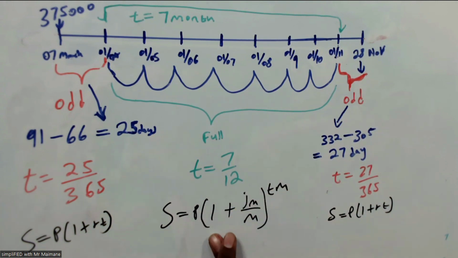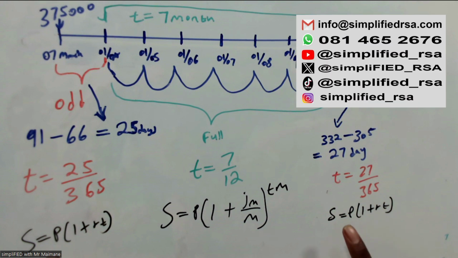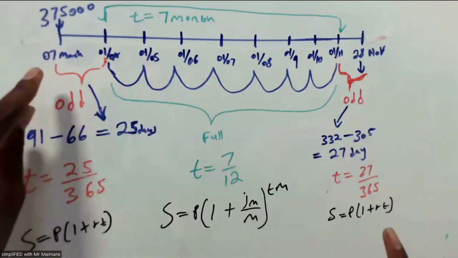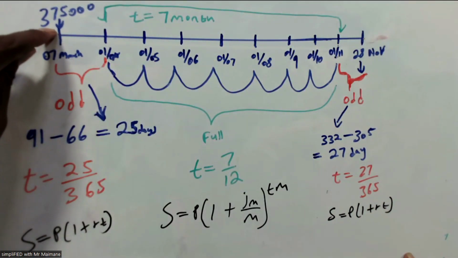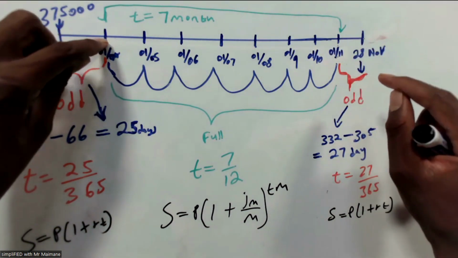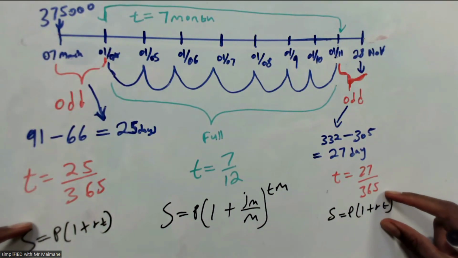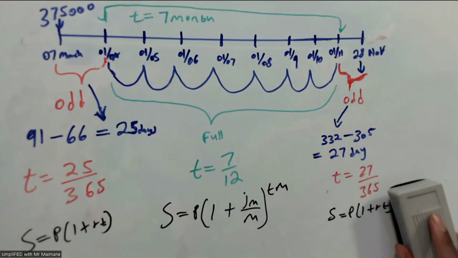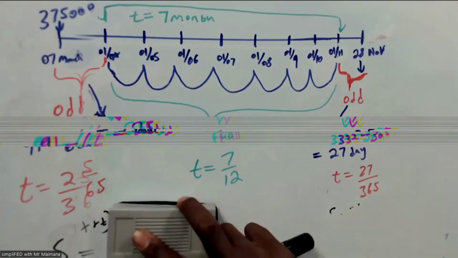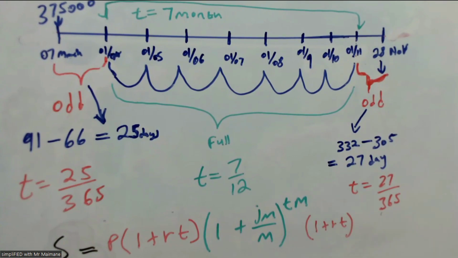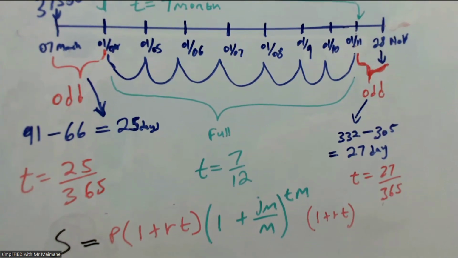Now, as you see here, the formula may look like this, but the P, the present value, is the same throughout. However, if you calculate the future value from here to here, then this becomes the present value here. So we can rewrite this formula as one thing to accommodate the entire calculation. So here we can literally simplify the formula as this.